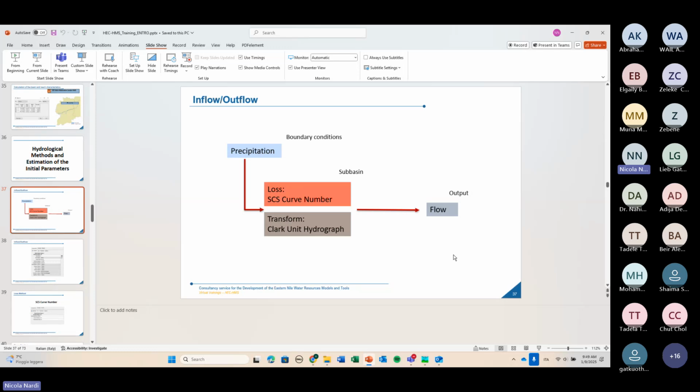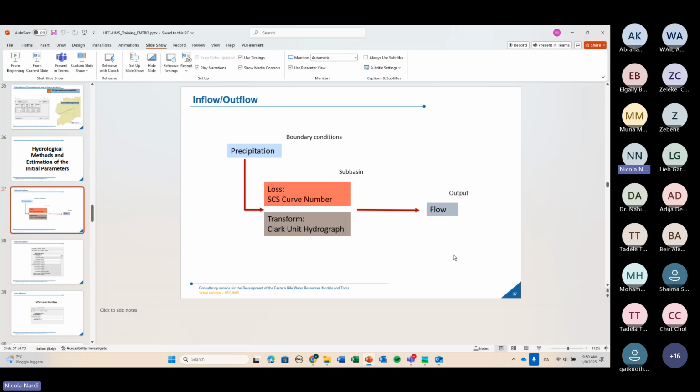In this case, we are doing an event simulation. So each one of these different methods, depending on the study that has been done, requires different variables, different coefficients. Just to give you an example, the loss method, and we are going to see it really quickly, has multiple possibilities for the calculation.